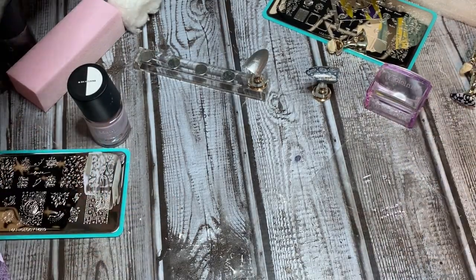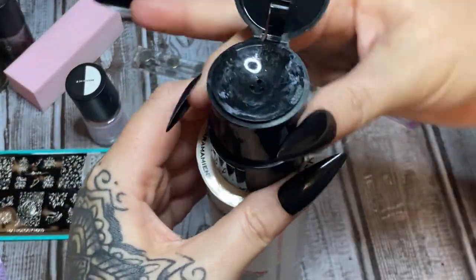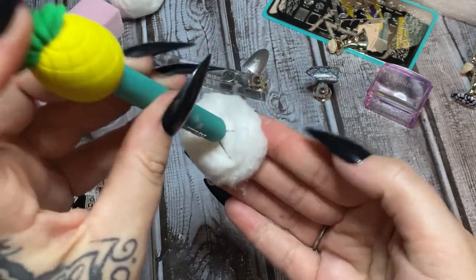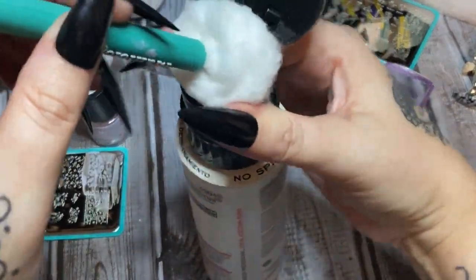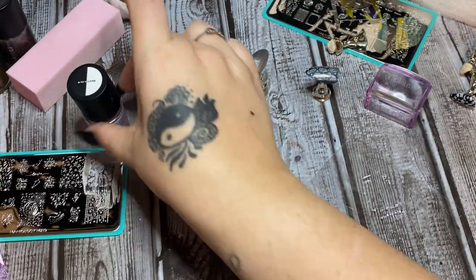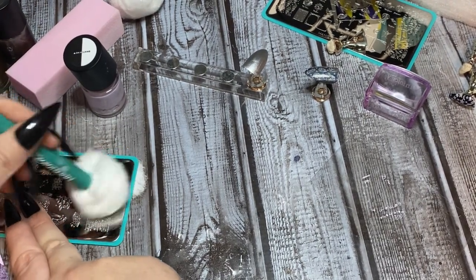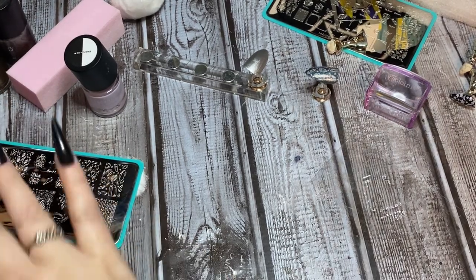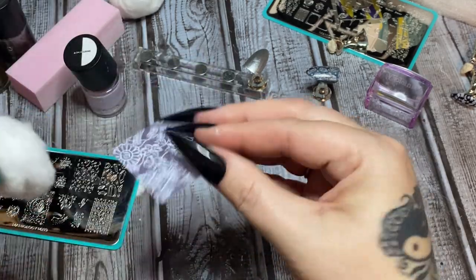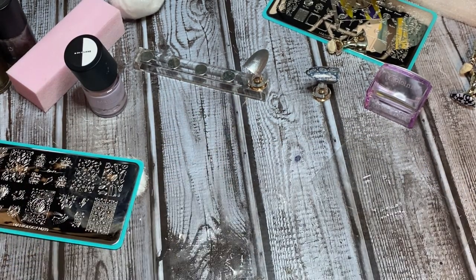Never, ever use acetone on your stampers. It will destroy it. Now, this is 100% pure acetone. Let's unlock it here. And this little grabby doohickey, this is also from Maniology. Boink! It just grabs your cotton ball. And then you just use your cotton ball here and just clean your plate. Clean your plate after every single use, or else the polish is going to seep into the cracks and sit there and dry, and you will not get a crisp design when you stamp the next time. And wipe this off. Okay, so let's let that nail dry and we'll do a darker color.